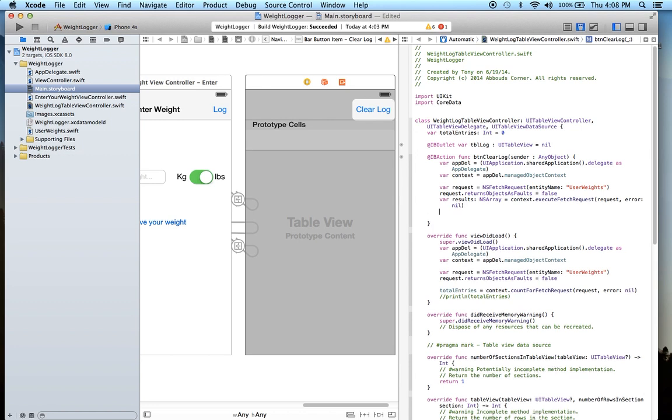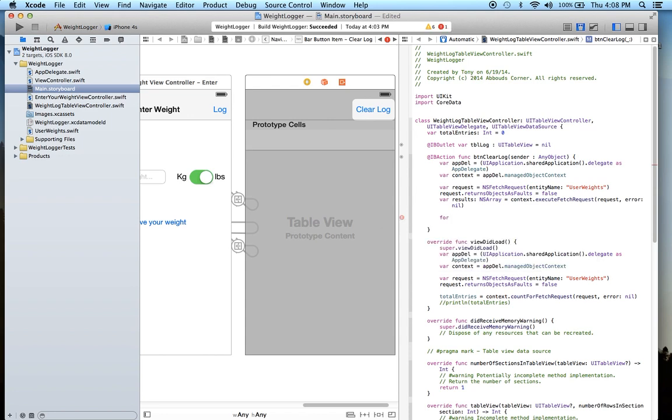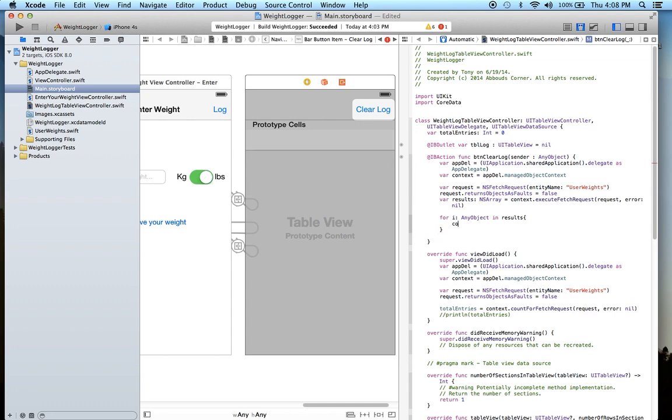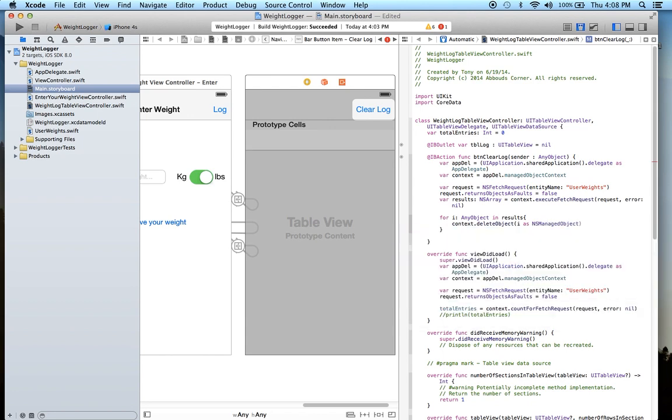Okay, so now we have the results, and now what we can do is go through the list. So for i, this is of type AnyObject, in results. Let's go through the list. So context dot delete object, and what object? We want to delete i, cast as an NSManagedObject. Let's actually make this a variable.